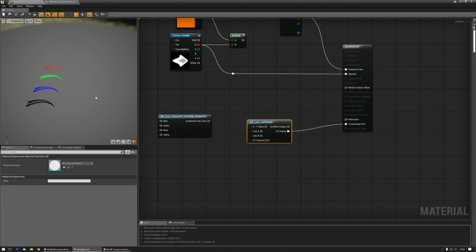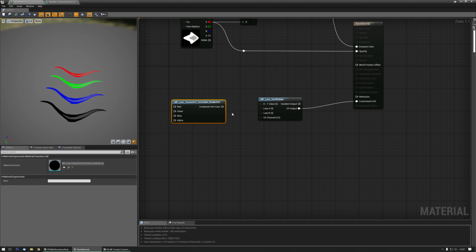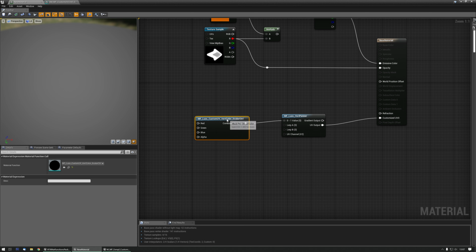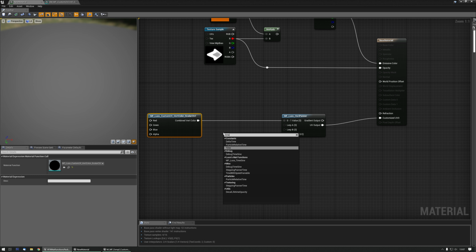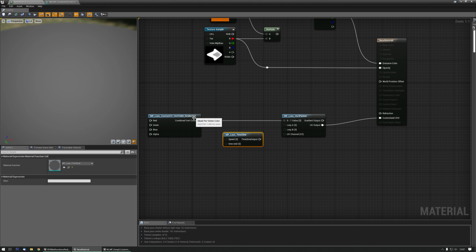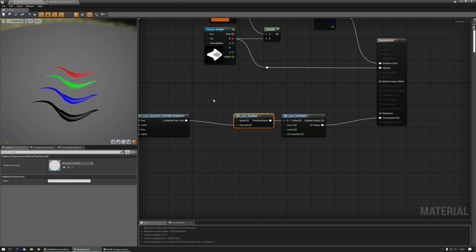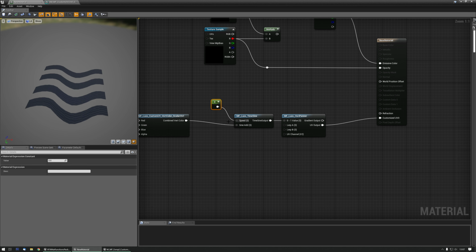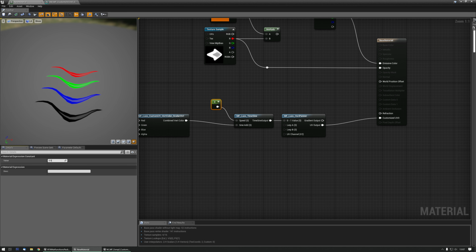Now, what if I want to offset something, for instance, for each of these vertex colors? Then you can use this one for it. I'm going to plug this into the 0 to 1 value, and nothing happens. So perhaps I need a time sine. I'm going to get my own one and plug it into the time add and plug it in here, and there will be a result again. You can make it a little bit slower for now, so let's do 0.5.